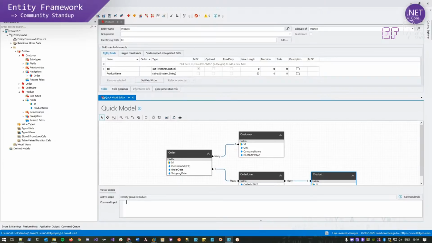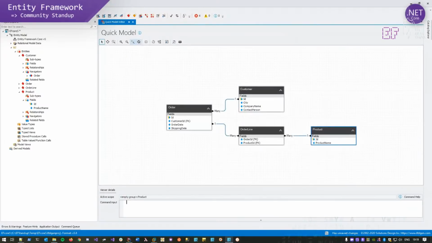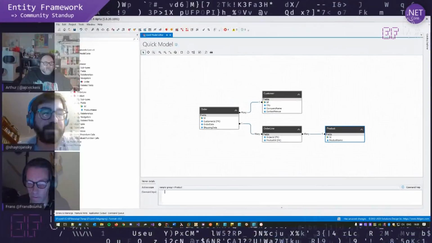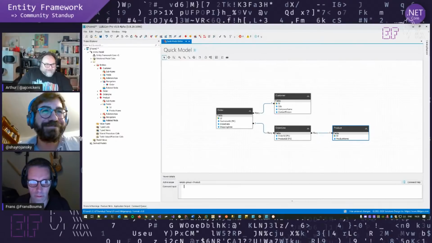I ask because it's something that we've talked about a lot over the years, is having a designer that can easily visualize not only your domain model but also the mappings to the database. The EF designer is particularly bad at this, which is probably why we discuss it a lot.